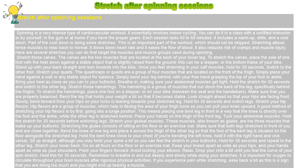Bend the leg that holds your weight a bit so that it becomes stable. Look straight ahead so that your hips are facing front. Slowly bend forward from your hips so your torso is leaning towards your stretched leg. Hold for 30 seconds and switch legs.